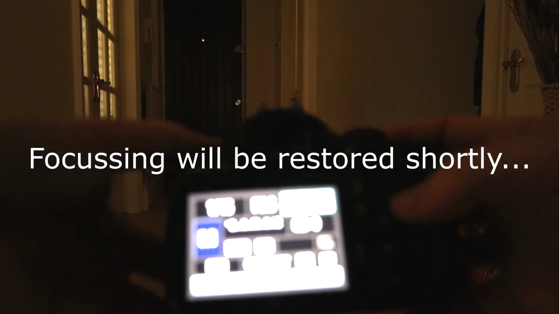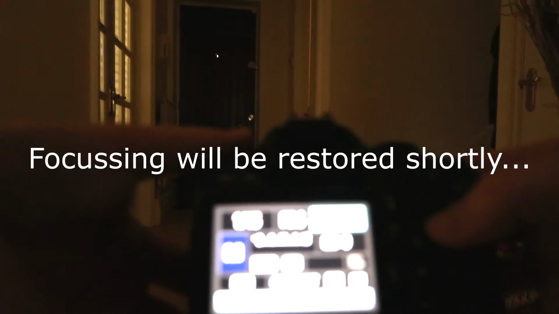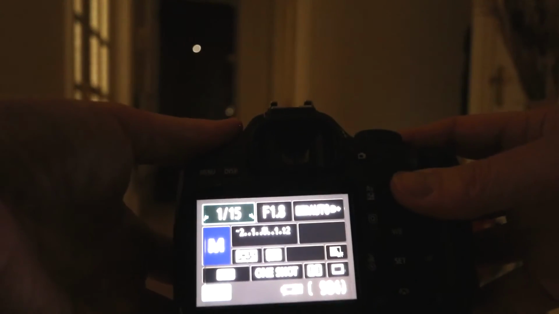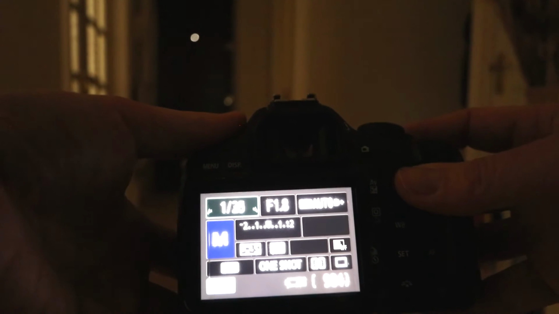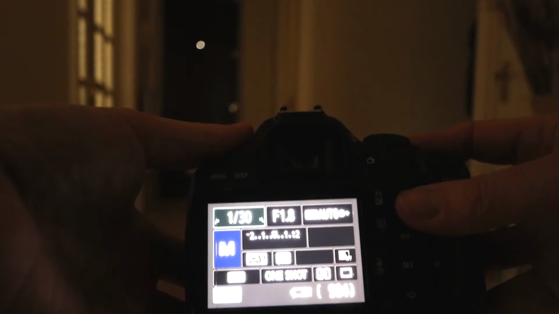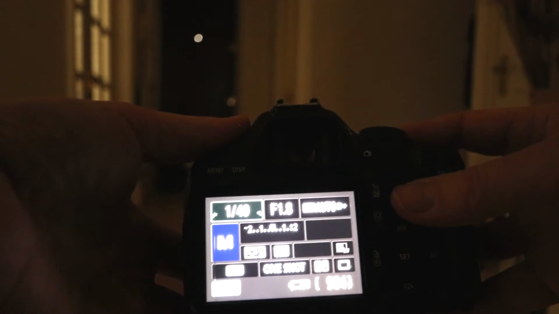Hitting that Q button, I can navigate to the ISO, which I will tend to set to auto. Q button, I can open my aperture as wide as possible. Because I've switched to manual mode, I have to reset that. Half press the shutter. Shutter speed, I'm hand holding. Okay, Wally's not moving at all, but let's assume Wally was a person who's moving about a bit. I'm going to need to crank up my shutter speed. Let's try a 40th of a second.